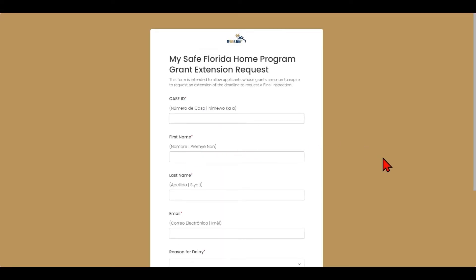If you click on the link, you will be taken to the grant extension request form. A homeowner may make a grant extension request at any time within their one-year grant period. A homeowner may only receive one six-month extension. The six-month extension will begin on your expiration date, not the date that you make your request. Please note that this extension request form can be found on page 11 of the homeowner's guide.